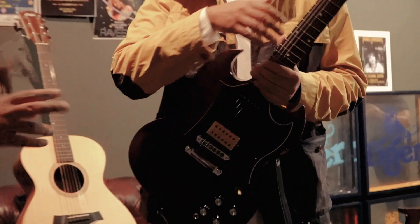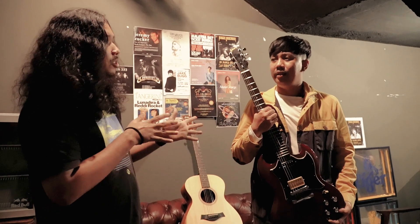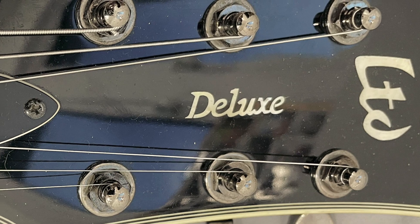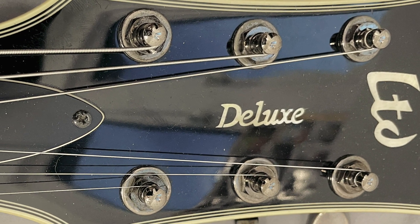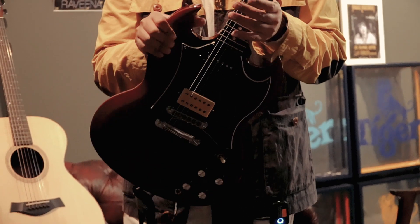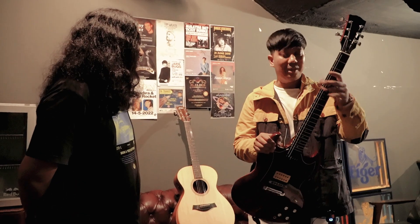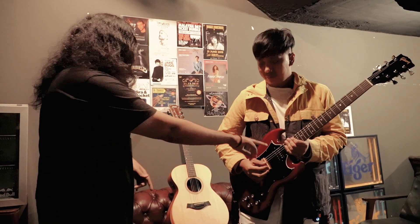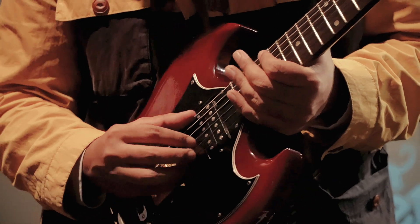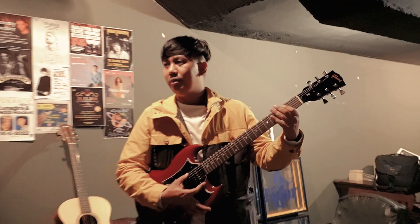The LTD has been my main guitar for touring for the past three years — Korean-made LTDs are just stronger and more road safe. The Gibson SG sounds great but I can't bring it overseas because the neck has a possibility of bending on a flight. For strings I'm using standard Ernie Ball Slinkies, two to nine. We drop tune but the skinnier strings actually have more whip to them.